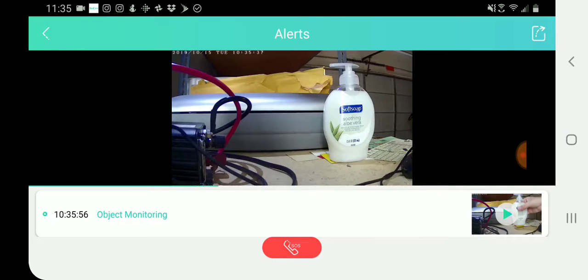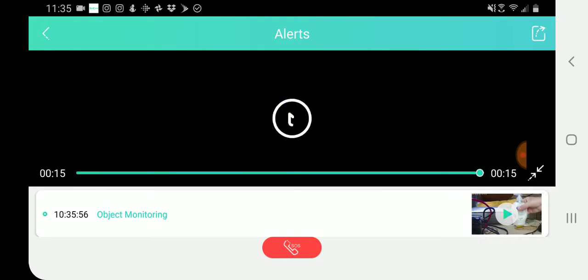You can see my hand come in just a second, and the soft soap will disappear. So, obviously this is helpful for recording anything that might happen, again, in your home or in a store like that. It looks like it actually did not get the full clip, but I could go back into this and see that video, hopefully. I'm not sure why it didn't capture the actual moment that soft soap left, but I do have a picture of it there, I guess.